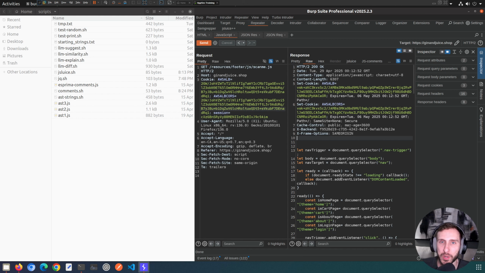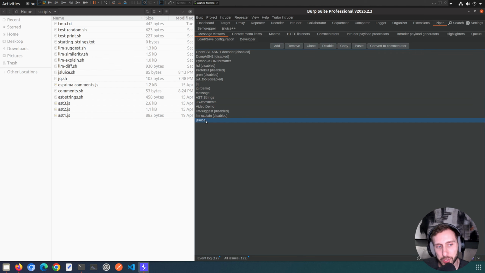I wanted to demonstrate another security testing tool that also fulfills the same purpose. I have another video which I will link to the JS Loose tool, which is another tool that operates by using abstract syntax trees. Of course, it essentially acts as a wrapper around those and provides a number of capabilities geared towards security testing, like extracting secrets or URLs. But because it's a command line tool, it is yet another tool that we can use via Piper. So as you can see here, I have a viewer already set up for JS Loose, and just like the other commands, it's almost as simple.